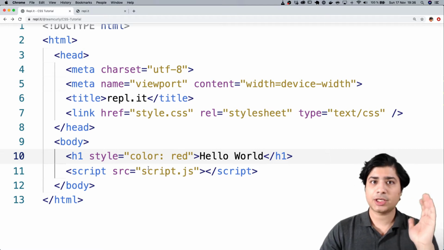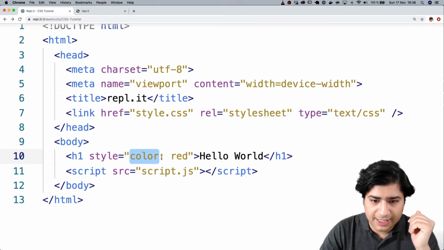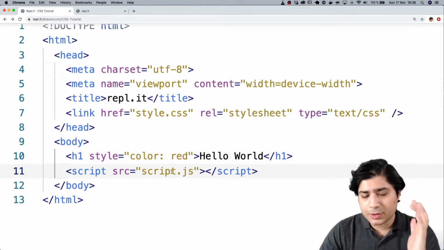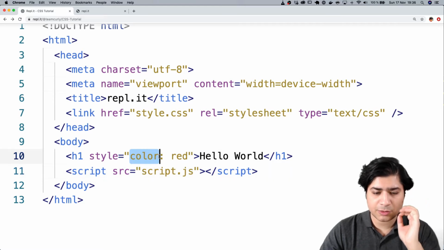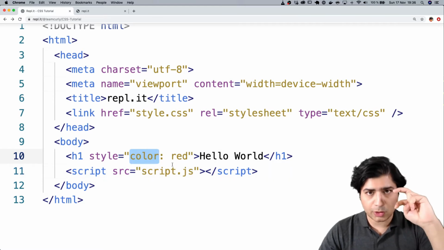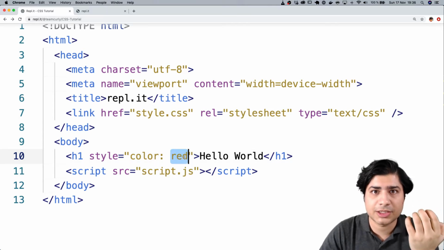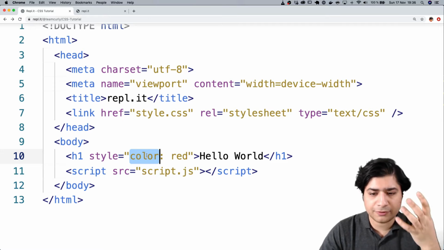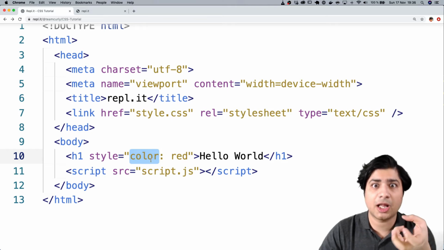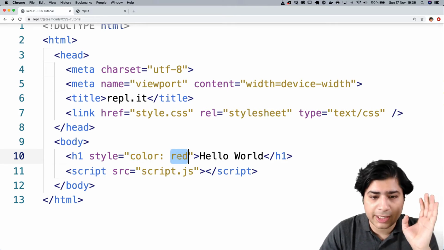You've got a bunch of different things that you can do, one of them being changing the color of some text to something else. What you do is get to that thing that you want to change, state what you want to change, write a colon, and then state exactly what you want to change it to. So there's this property of the thing that you access, like I want to change the color of this thing, and then you state which color. It's really all it is.